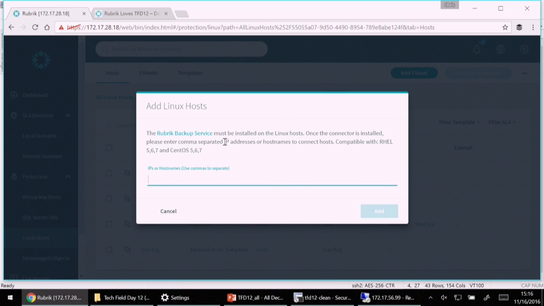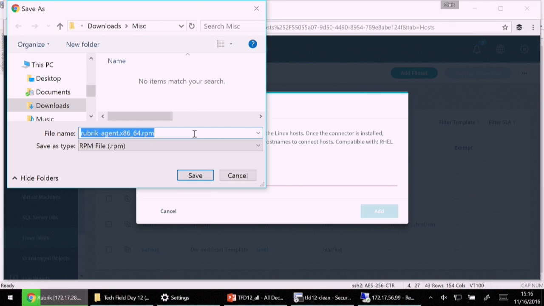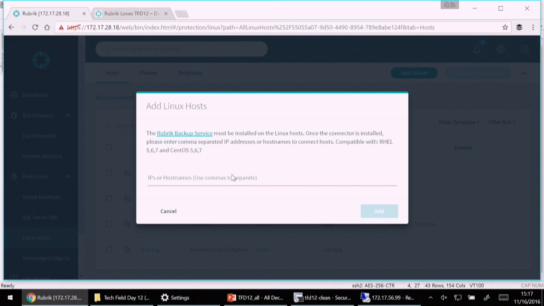We do require an agent. That's because unlike VMware VMs, we don't have automatic discovery of these physical hosts, which are just at some random IP address. We also don't automatically have a way to read the data out of them. So we provide a handy link for you to download the Rubrik agent. You can see it's really just one file, this Rubrik agent RPM file. I forget how big it is. I'm not going to download it now because I don't trust the Wi-Fi exactly.